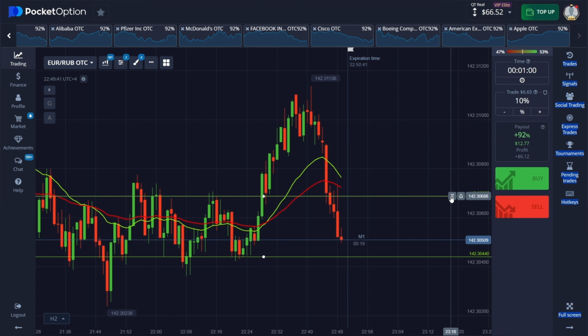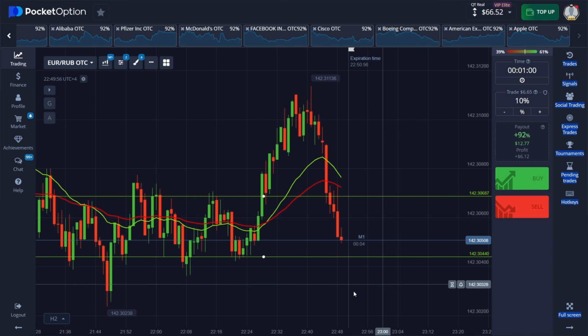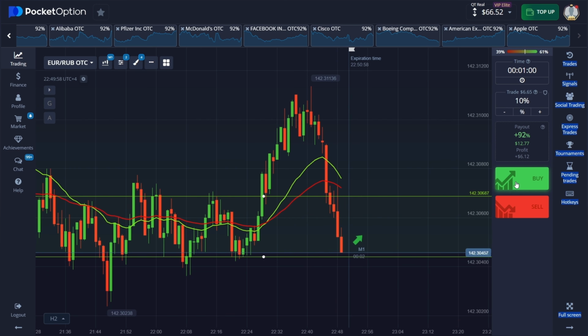I think I see a trade, but the support level is too far, and the candle is already showing signs of reversal. If this candle gives us entry near this support level, then we can try. We need to be patient in the market to take good trades and make good entries. If you want to win every trade, you have to trade with patience.